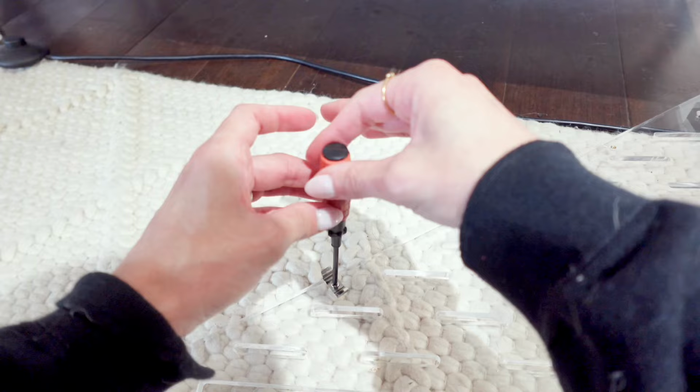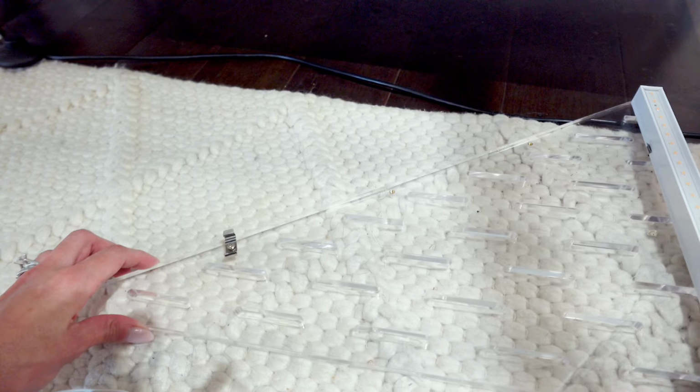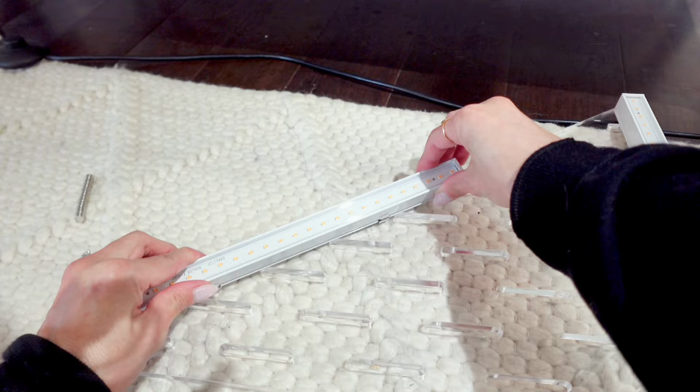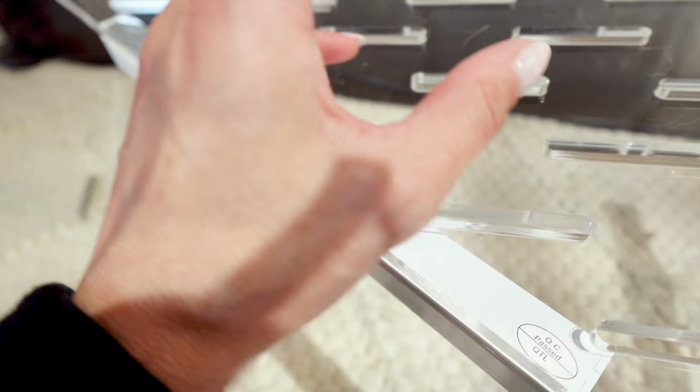They ask that you leave it a little loose so that the metal doesn't scratch the acrylic, but that's basically it. You just attach the light and voila. And then what I really love is that the surface is completely flush here. So there's nothing that's going to prevent you or make your pot lopsided or anything like that.